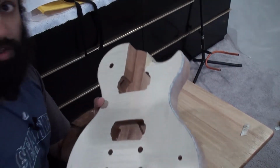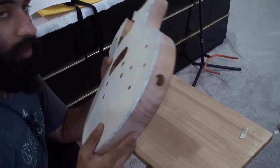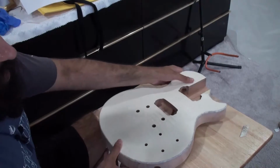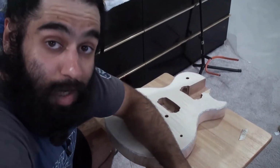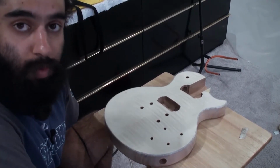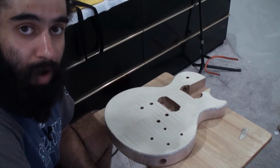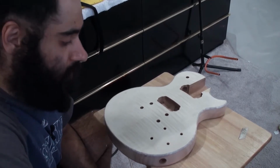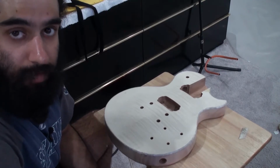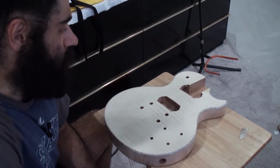So I'm really excited. I've got the binding 100% swapped on the body, so that's really cool. I'll be honest, I'm pretty proud of myself. I have no experience with woodworking at all, and all the videos I've seen have stated that binding is the toughest job out of anything on the guitar. So we've got the binding replaced on the body. Next step, we'll be replacing the binding on the neck and doing all the fretwork and all that fun stuff.